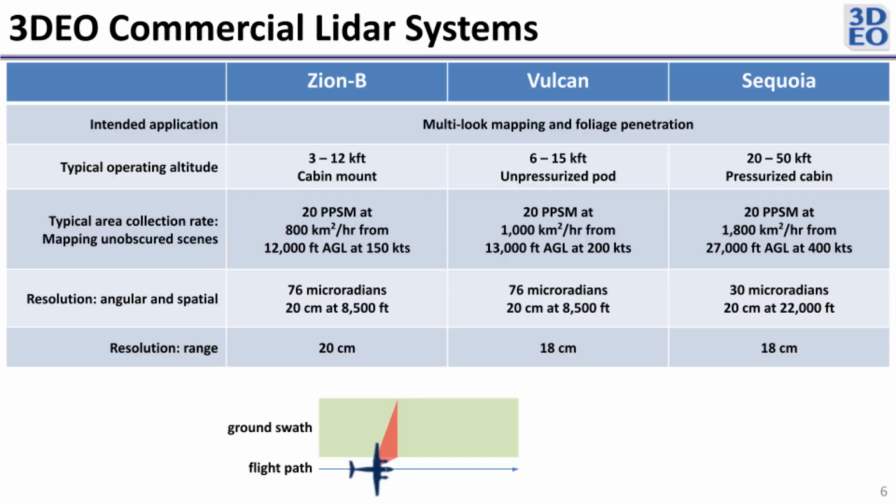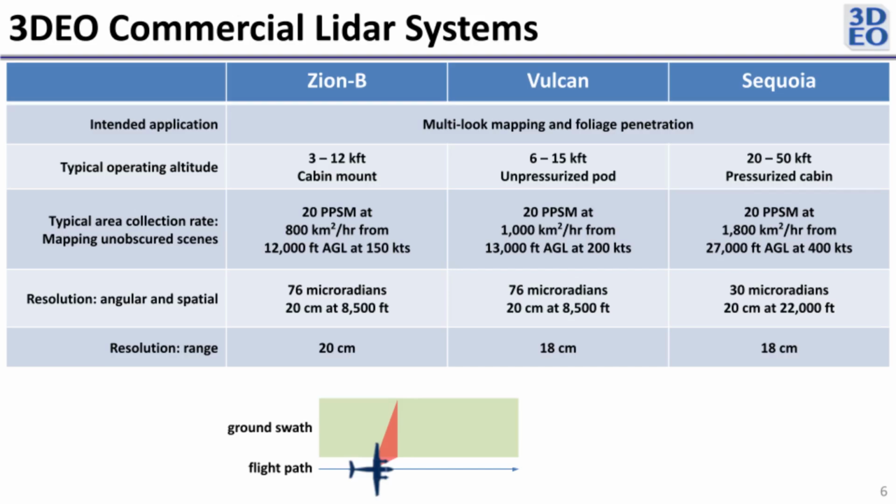And here's a table. Don't bother looking at the whole table. Maybe we can focus just on the center column here. We have small, medium, and large, you might think of it. But think about an application where maybe I'm just doing wide area mapping in an unobscured area, not forestry. We're talking about area collection rates of 1,000 square kilometers per hour. These are just regular commercial manned aircraft. That's kind of what we do.